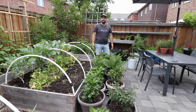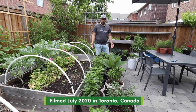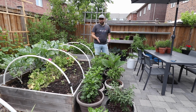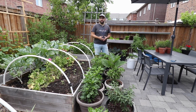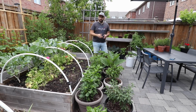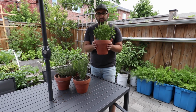Growing food in an urban setting can be challenging because we don't have that much space to grow the food we want. Therefore, I've supplemented my raised beds with containers, and I use a range of different materials: plastic, grow bags, wood, and terracotta containers. In these right here, as you can see, I've got some peppers as well as some eggplants growing right alongside my raised beds.